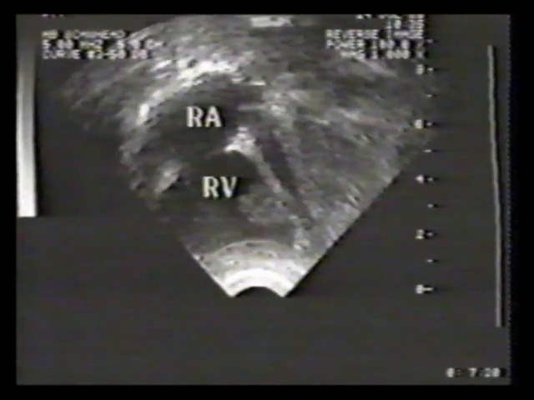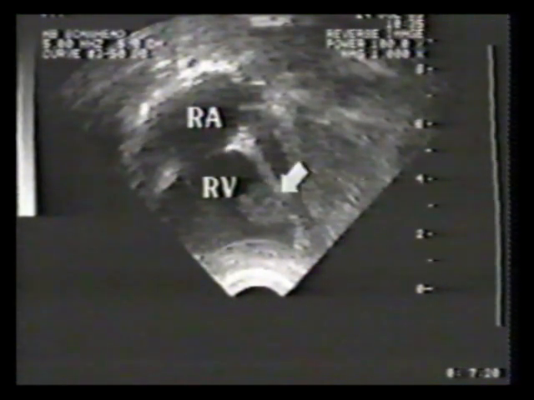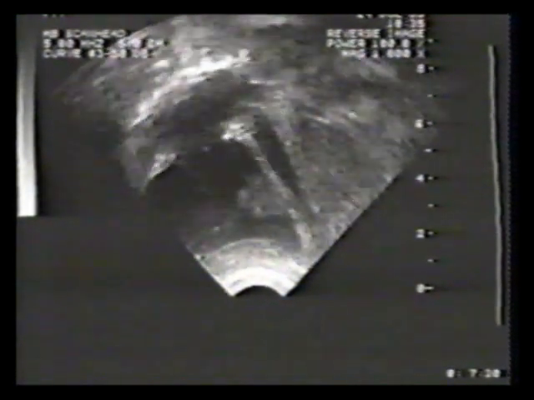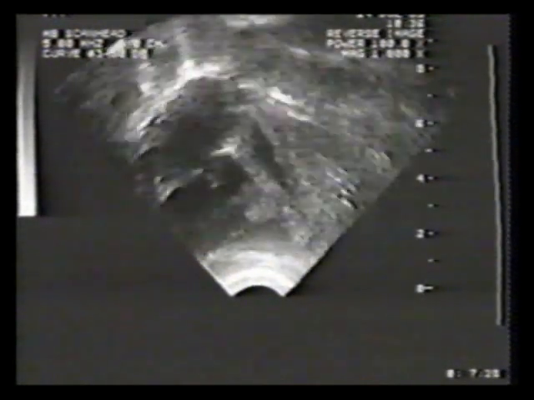This is a 2-chamber scan, apex down, in the same patient. Note that there is a mass located in the apex of right ventricle. The right ventricle and right atrium are dilated. The ovoid mass, suggestive of thrombus, is adherent to the moderator band in right ventricle. The left-sided chambers appear to be compressed laterally.